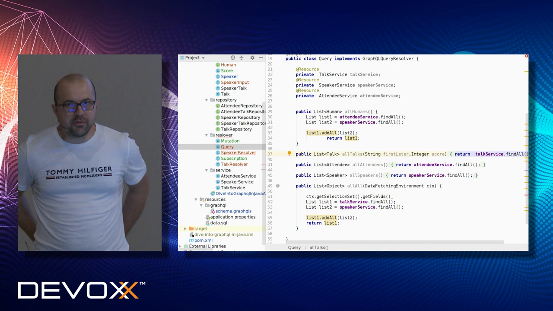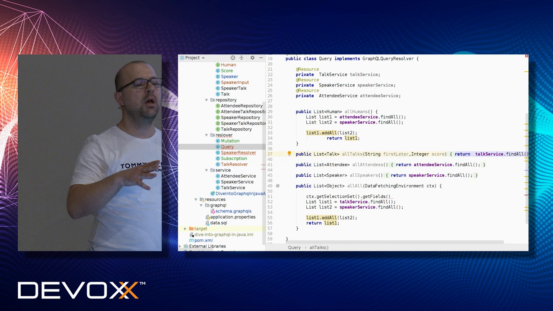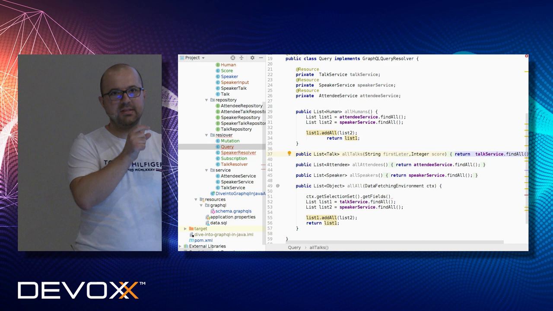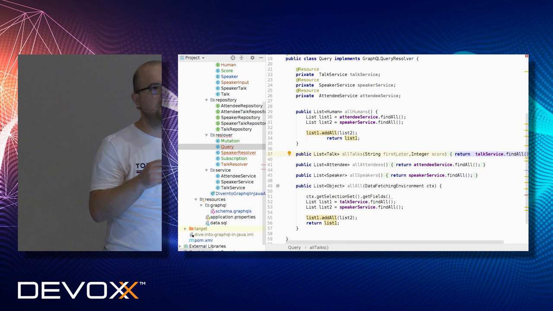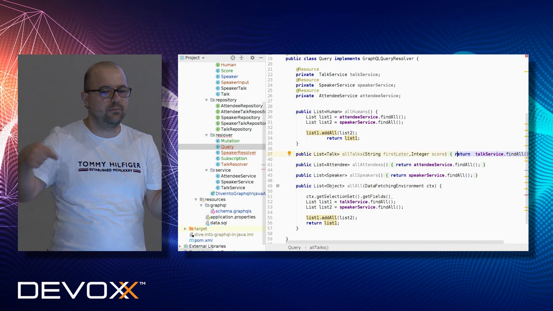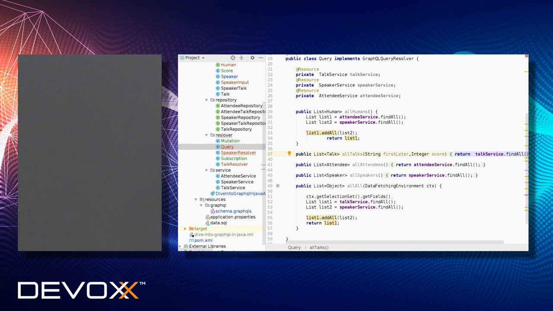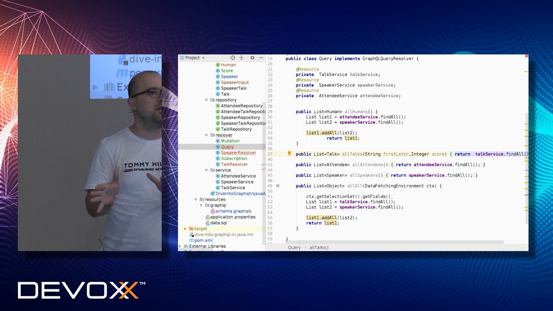You shouldn't think of a GraphQL query as a special query or anything. It allows you to say what types you have, and for every type, what fields they have, and that's it, and what the connection between them is. For every single field, you can send additional parameters, and they go directly to the Java code. It can go to the database, it can go to another server, it's just going to call whatever you said. In my case, I'm using just the database because it's the easiest thing for a demo.